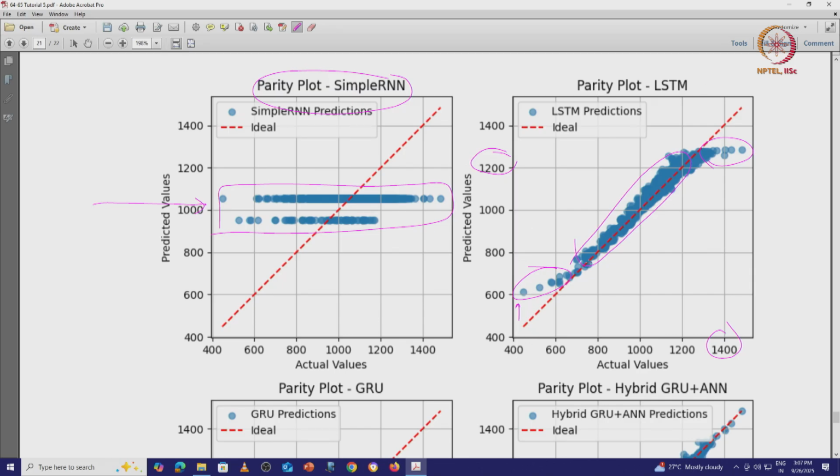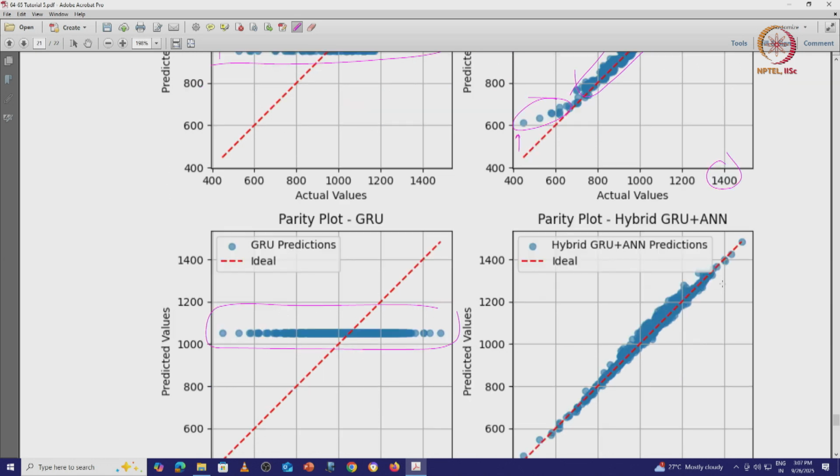So the LSTM is working well in this range and is not working well in the very low or very high formation energies. So what one could do, if one wanted to really use an LSTM, is remove these and deploy a model only in this part. So these could be treated as outliers, but then obviously your model will not be able to make any correct predictions outside of this range of say 600 to 1200 kilocalories per mole.